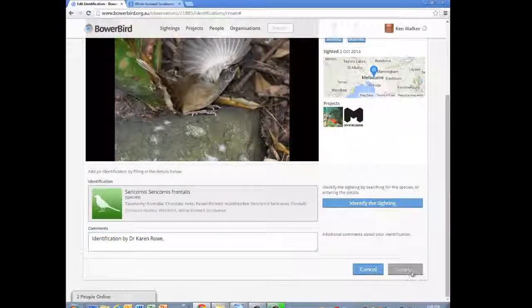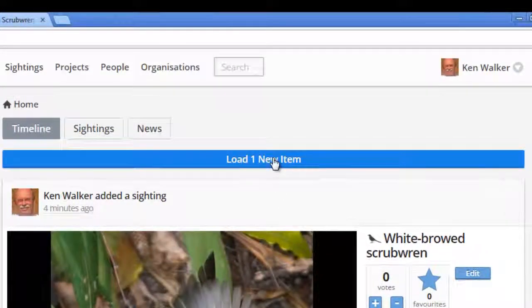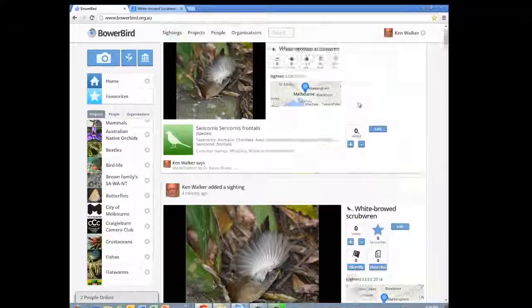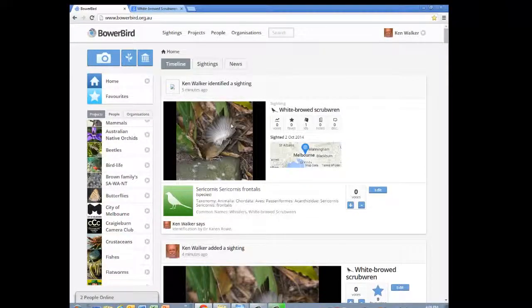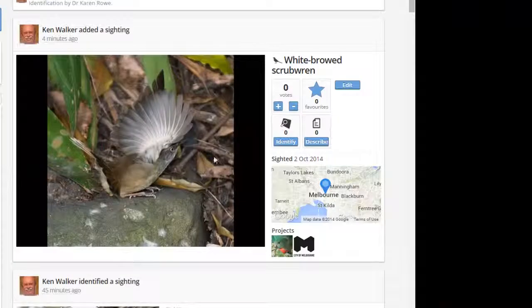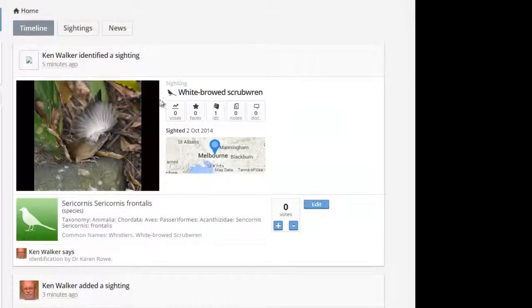So I'll click that, and now we have another record popped up, and again, it's a second copy of the white-browed scrub wren. The first one, I simply added the picture, and I added the time and the place. I beg your pardon, the date and the place. That's the spatial temporal data, and there's the picture of the bird. Now, as I said, I've now added another record where I've put in there the scientific name, and I've added a comment.